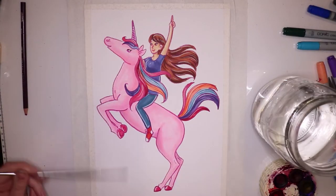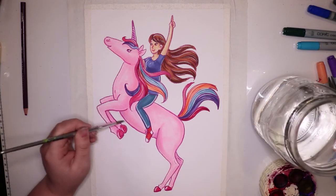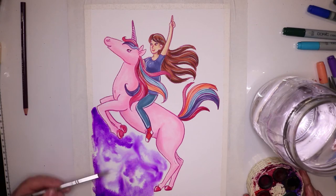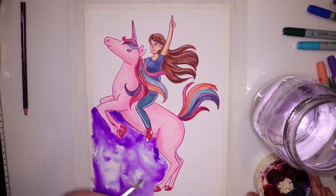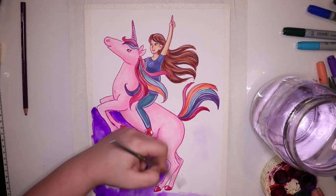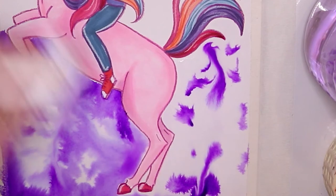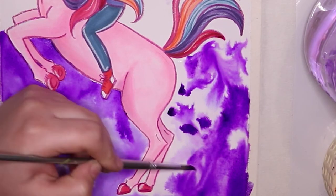For the fun part — as you can see I've laid the artwork down and put some masking tape around the edges to hold the paper down so it doesn't warp, and it also gives it a little white border. I was very nervous with this mixed media paper because it's not as thick as my watercolor paper, but it held down very well — I put a lot of water on that piece and it stayed quite flat.